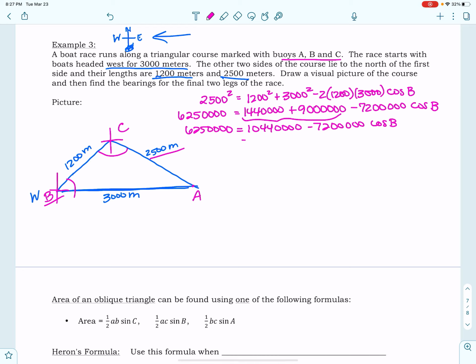Okay, now remember we have to subtract this from both sides. And that ends up giving me, should be a negative. And it is. You're supposed to get a negative here. See how that's negative? You need to be dividing by a negative to change it to a positive. So if you don't get a negative when you subtract over here, you've done something horribly wrong.